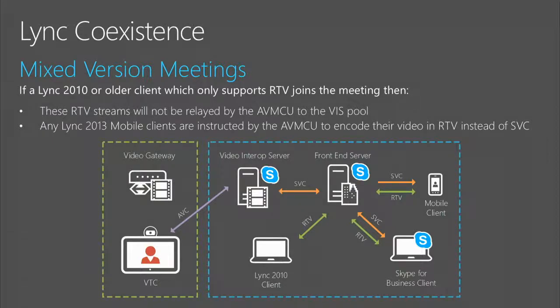The 2010 desktop client can handle that. The mobile client can't send an SVC stream for those guys and an RTV stream for those guys, so it just sends RTV only. So now the mobile client's video cannot be seen in the VTC, in the conference room, because that RTV does not get sent to Viz, because Viz can't do anything with it. Now, the mobile client still could see the room, because when the room comes back in, it can receive a single stream. And the AVMC will be like, well, this guy's an SVC, he's talking. Oh, wait, the 2010 client's talking. Here's 2010, here's RTV.